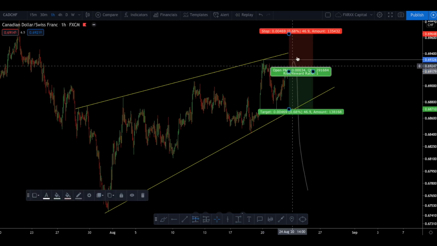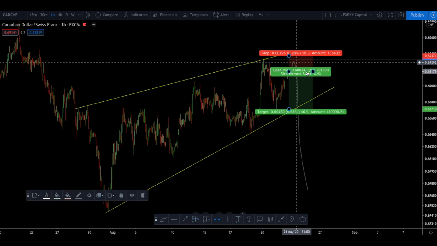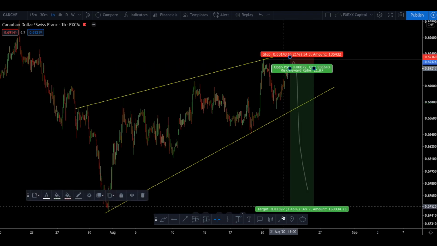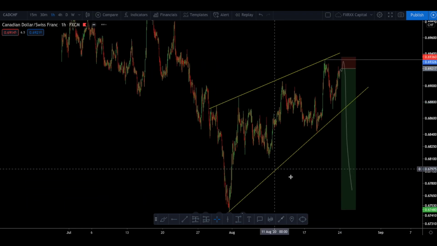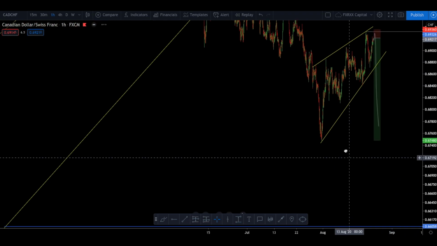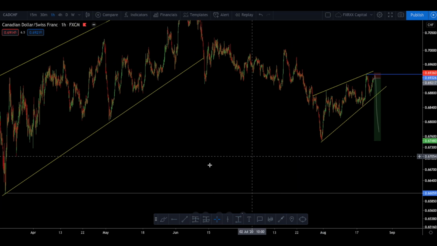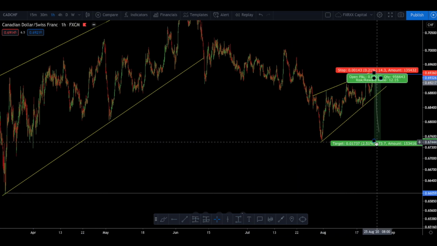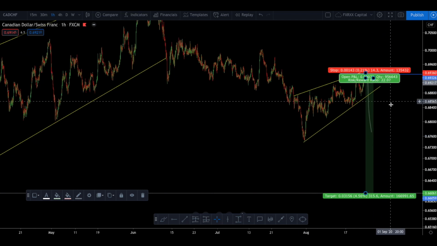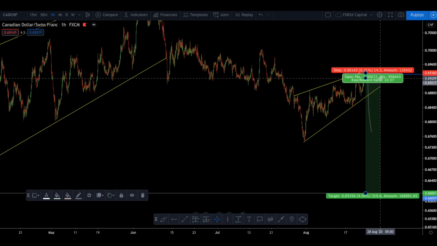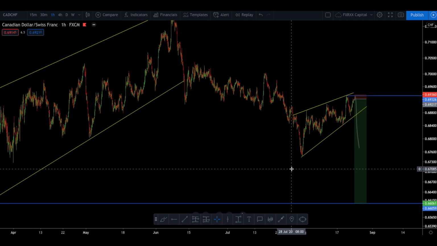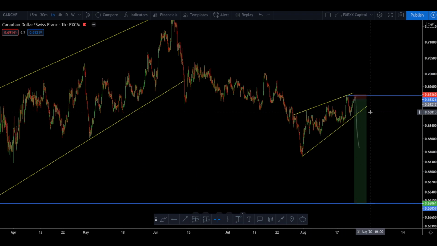So I will set an entry order within this double top and sell off from here. This will be the minimum target, but in high time frame we understand that our minimum target will be here. So there's a possibility price to move downward, about 22%. So in this pair we need to manage correctly because it's a valid trade.